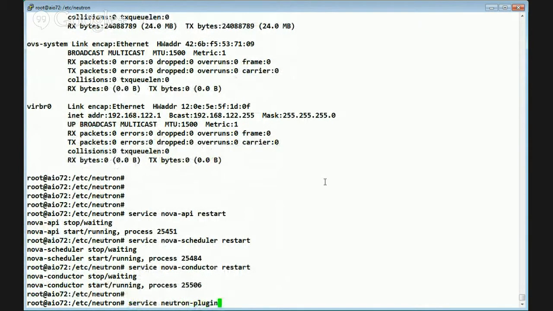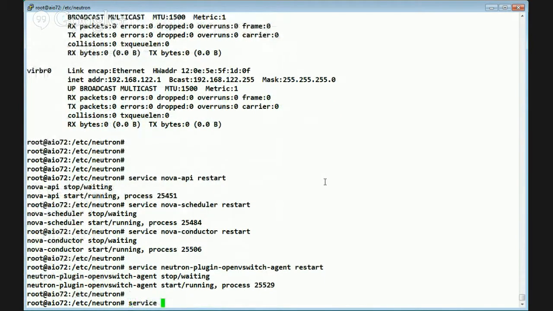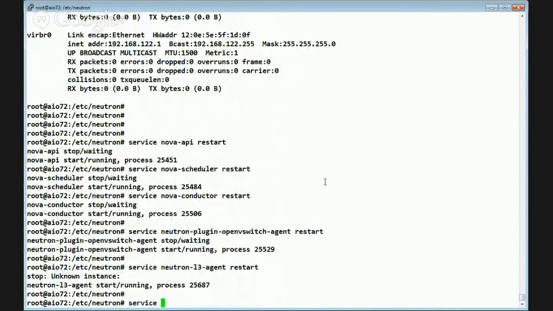Neutron plugin, Open vSwitch agent, restart. Neutron layer 3 agent, restart service.